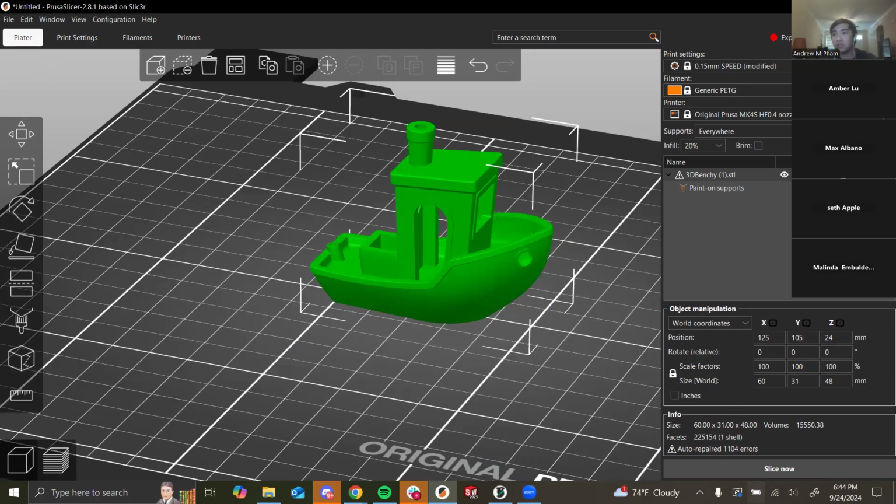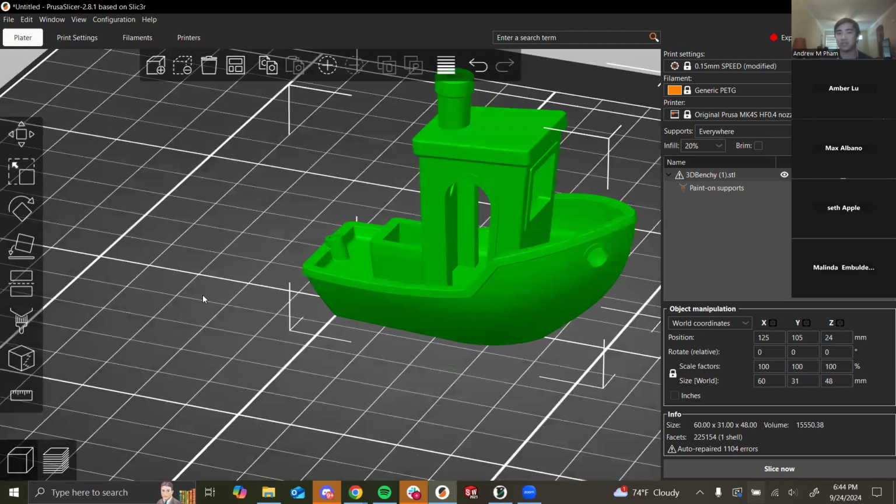You don't really need to change your units. The slicer assumes it for you. If you prefer inches, you can enable inches, but it doesn't really matter. It's just a preference thing.